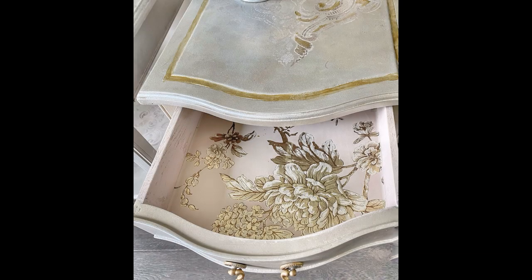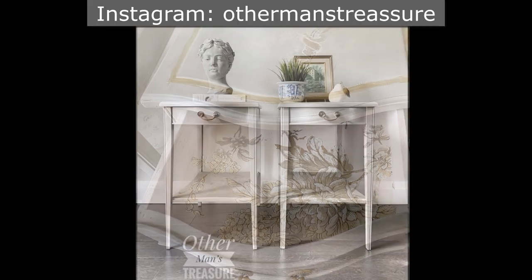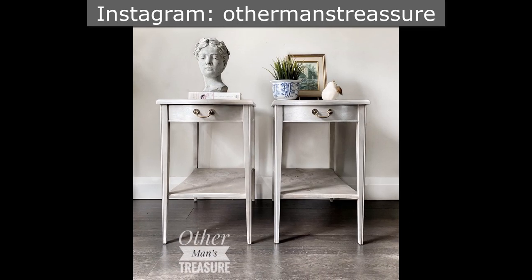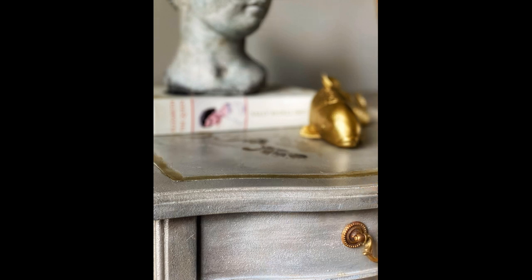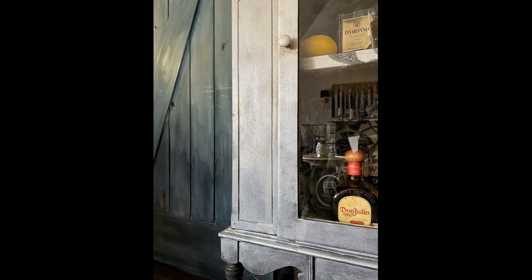So Daniel from Other Man's Treasures was so kind to let me share a few of his amazing examples of how pearl essence glaze can make such a beautiful effect on your furniture projects. I definitely recommend checking out his work, and I will leave the information and contact in the text box. Definitely check him out. He's a huge inspiration to me.